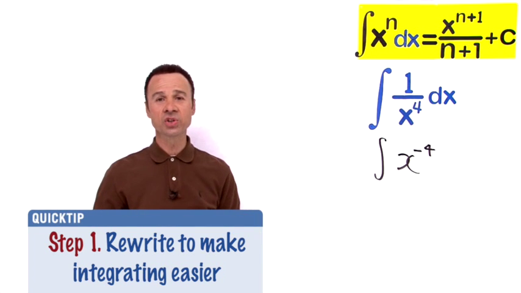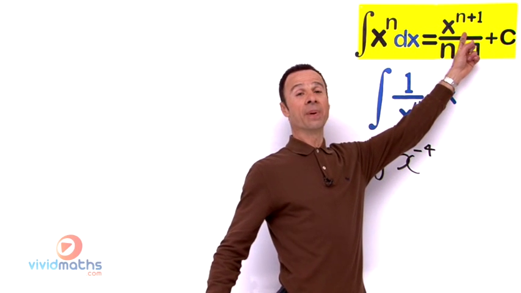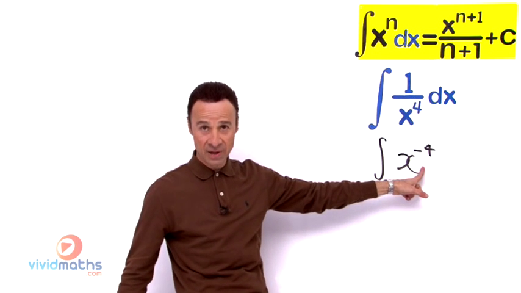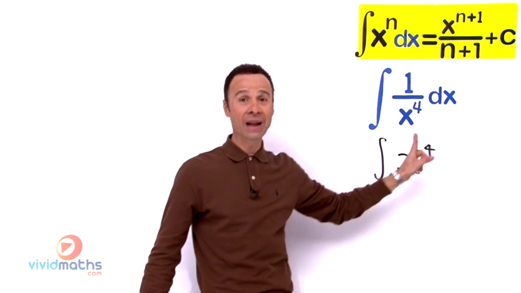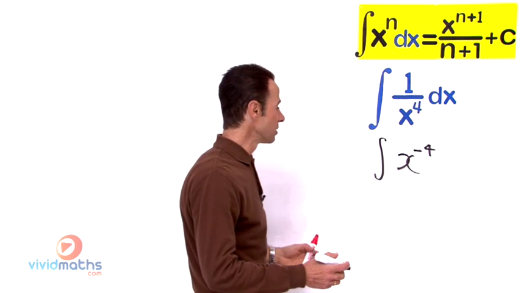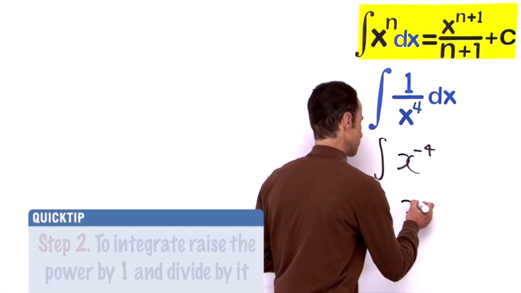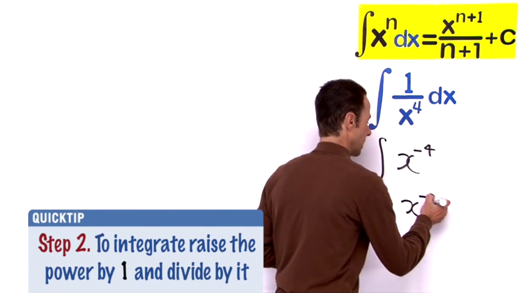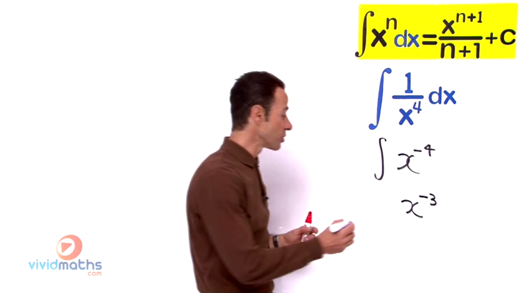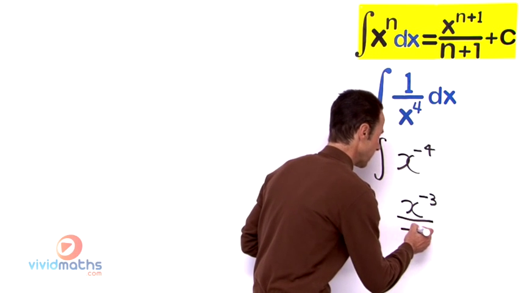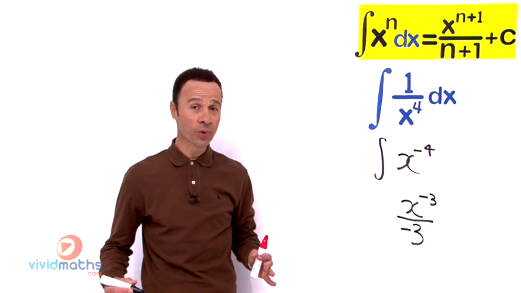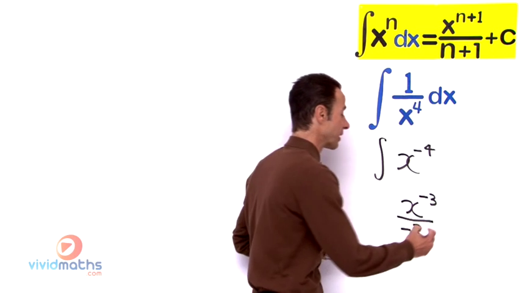So now what do we do? As you look up at the formula, we raise the power by 1. So n becomes n plus 1. So if it's a negative number, it's a bit tricky now, we're going to add 1 to that. Negative 4 plus 1 is going to yield x to the negative 3. Isn't that true? And now we've got to divide by that also. So it's divided by negative 3 like that. So that's what the answer is, except for the integrating constant. So let's go ahead and add that.